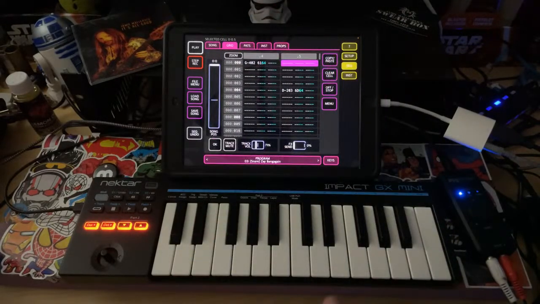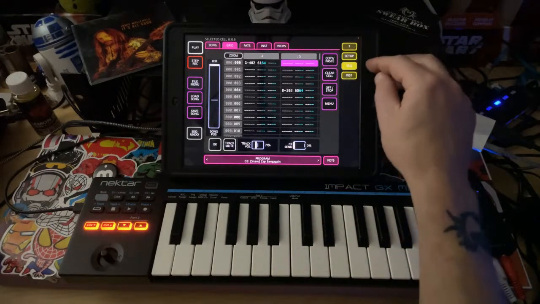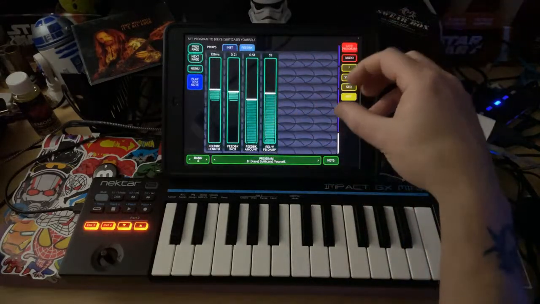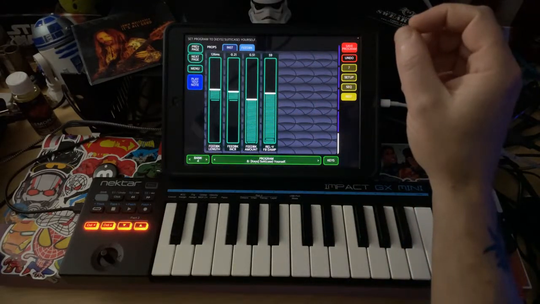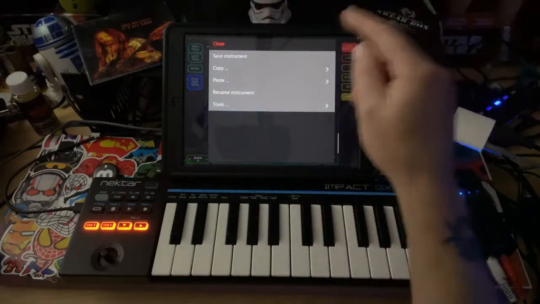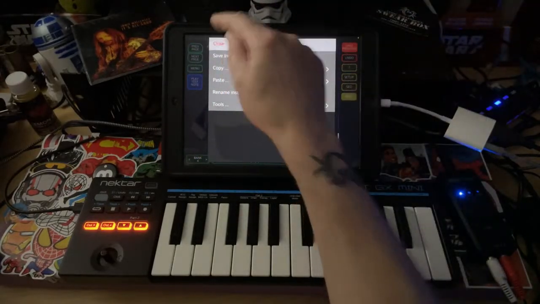Right, okay, so what we do is we go to instrument, we make a sound that we like, and then we go to menu and we copy that sound.